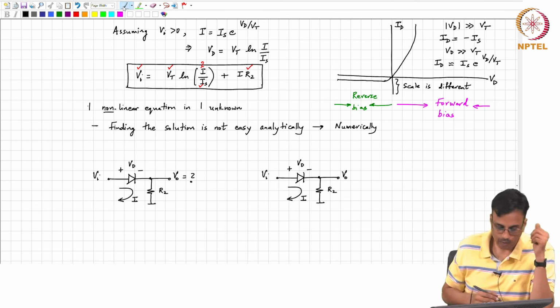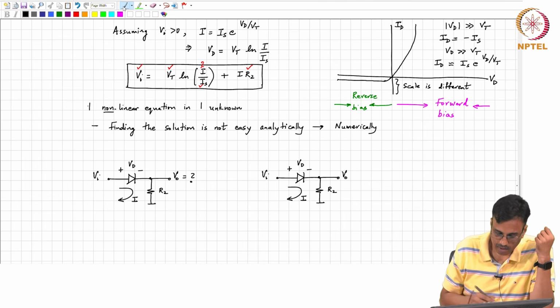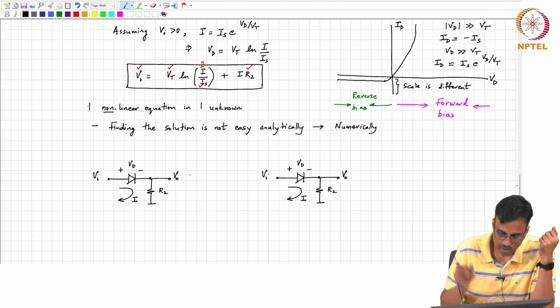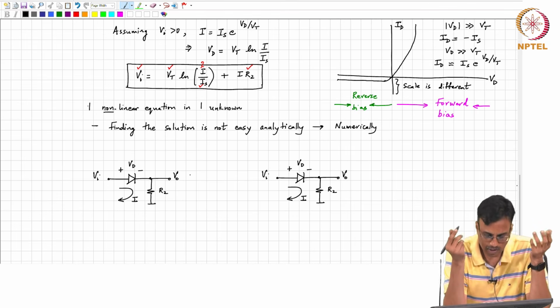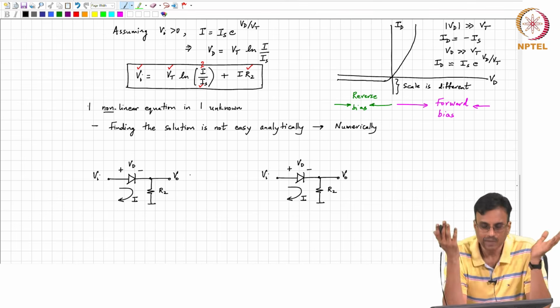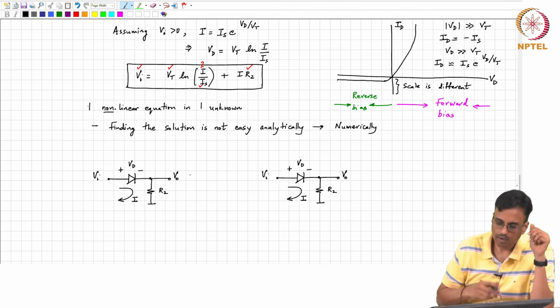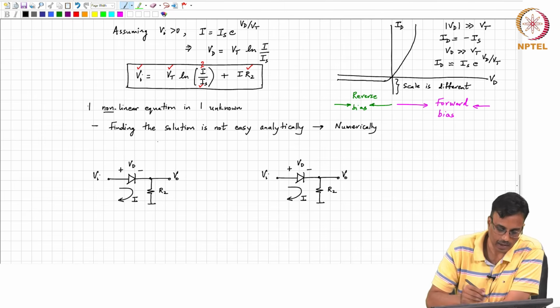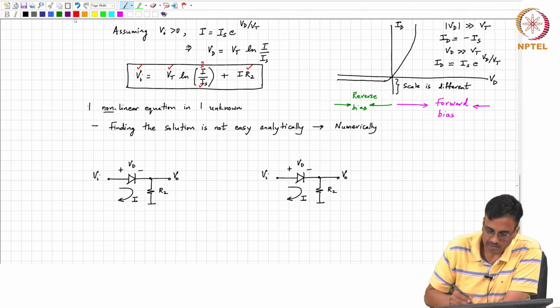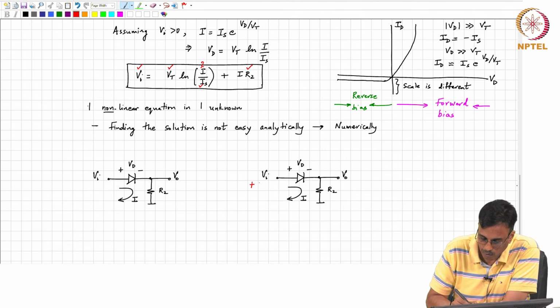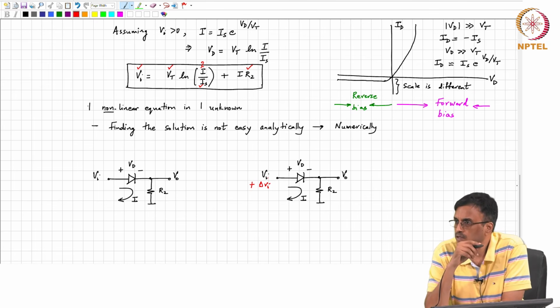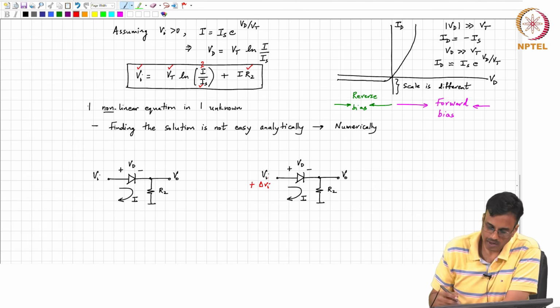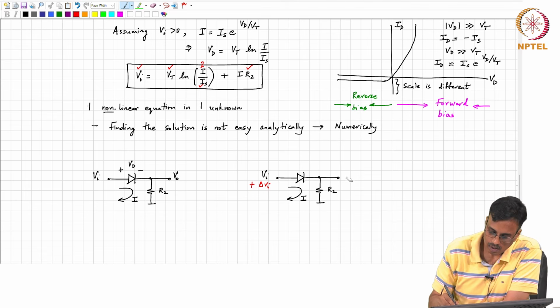Okay. Now, let us say you have gone and done all this hard work, and once we find I, how will we find VO? I times R2, correct. So, let us say we have gone and solved this network completely. Now, somebody comes and tells you, okay, I am going to change the input voltage by a small amount, and now can you tell me what the output voltage is?